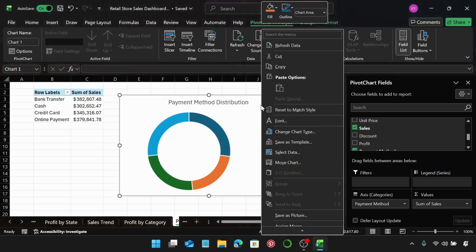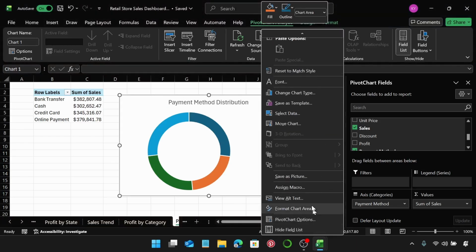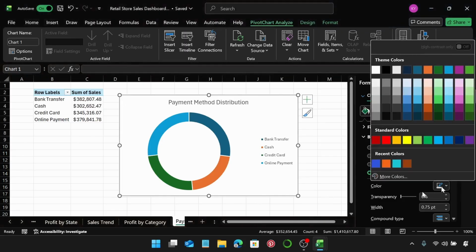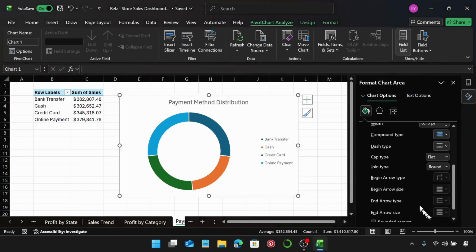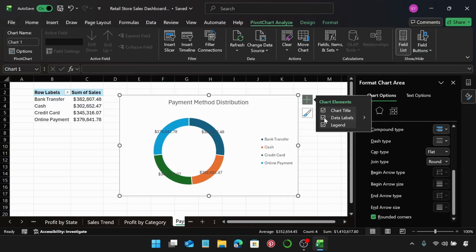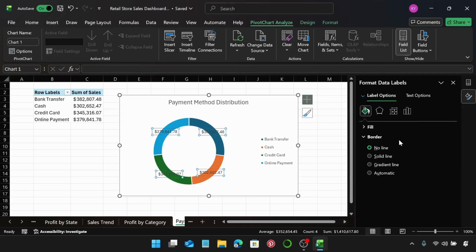Like this. Now right click and we are going to format chart area. Under border, change the border to white and scroll down, select rounded corners. Now come back to this chart area, select this, and we're going to select data labels. Come over here, select that arrow, and then go to more options.